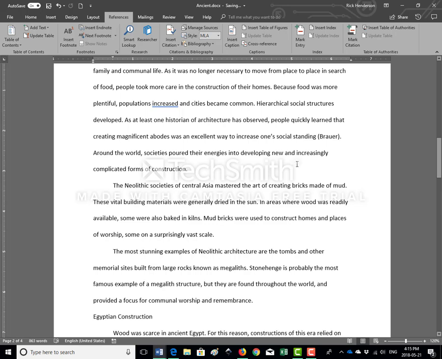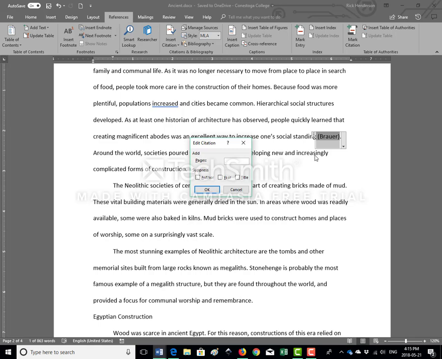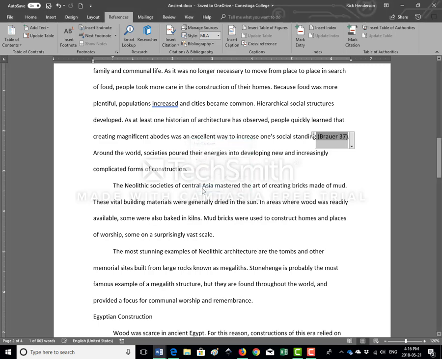There. So it looks like normal text, and I indicated that earlier, but now it's inside this section called a content control. You can see the content control itself only when it is selected. So stuff like that. That's the content control. You can do different things with it. So we want to edit the citation, which is click once on the citation and then choose Edit Citation. You can change the source, you can change the citation. You could type the page number. So it was on page 37 and hit OK.